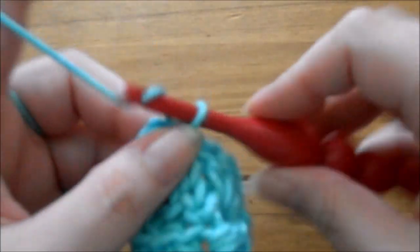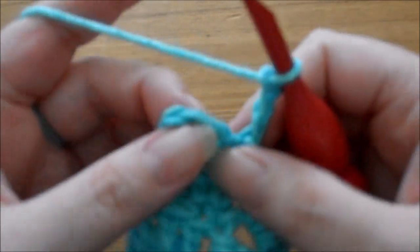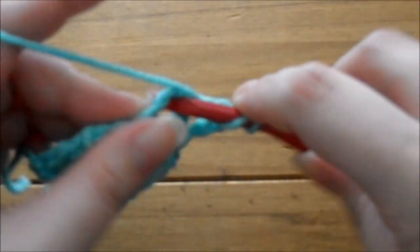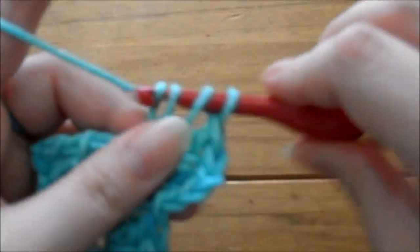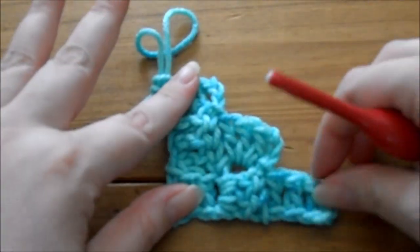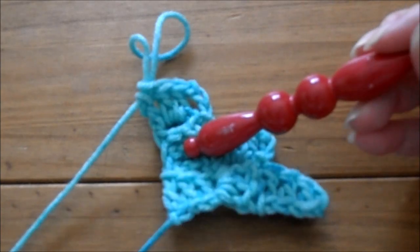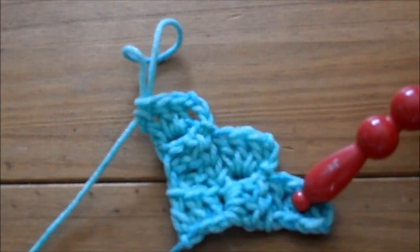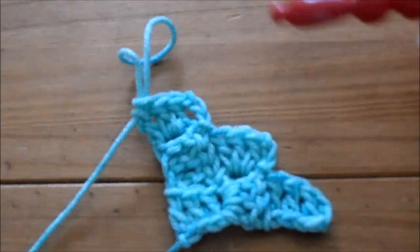And now you're going to chain 3 and do 3 double crochets around this chain 3. There's 1, 2, and 3. And you can see you're increasing. So this was the first block that we did. This one has 2, and then this one has 3. So each time you go across, you're adding 1 block. And this is where you're increasing.